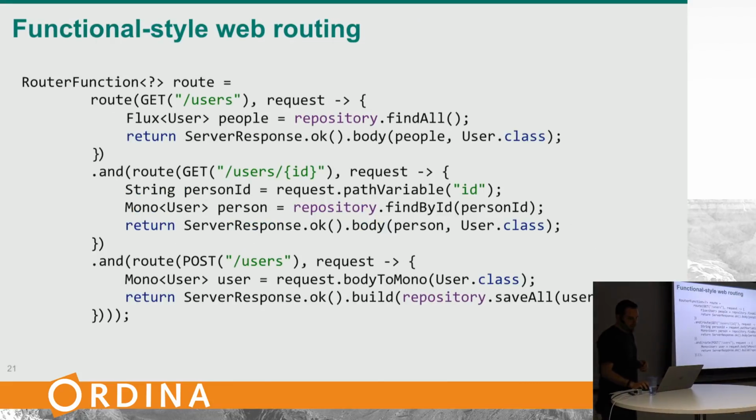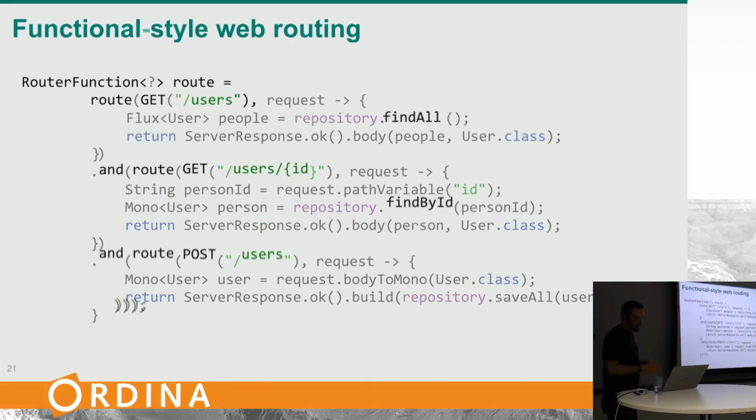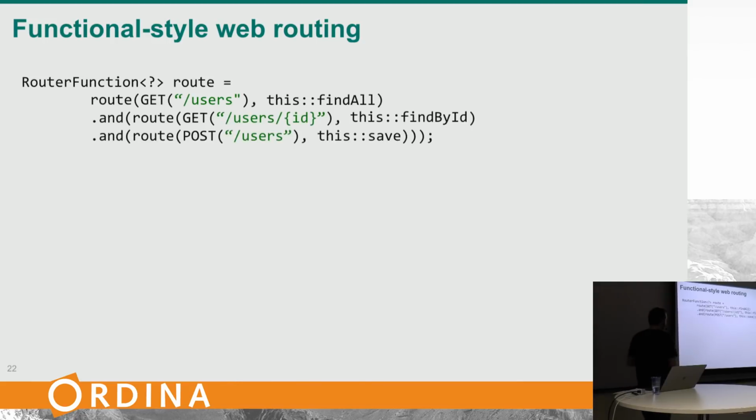Or if you want to see what the router function looks like, it looks like this, so you get an idea of it. So you replace those annotations by this, and it will do the same. So it's the same thing with what I've explained with the security. Everything in one place. So rather than having annotations in several files, you can actually have that in a single place. You can have, by the way, as many router functions as you want. So if you have separate pieces of your applications and you want that in separate files, you can do so. But you can also have everything in one file.